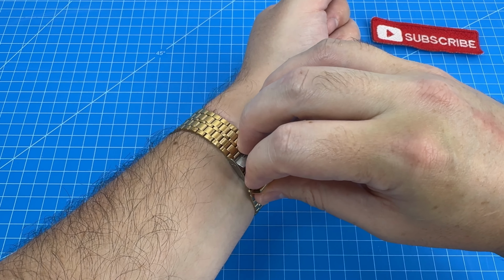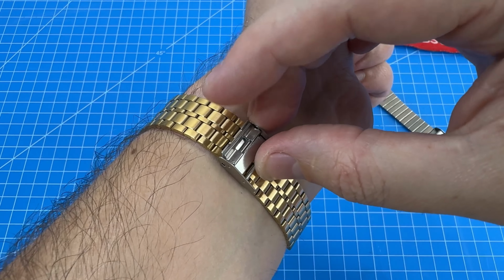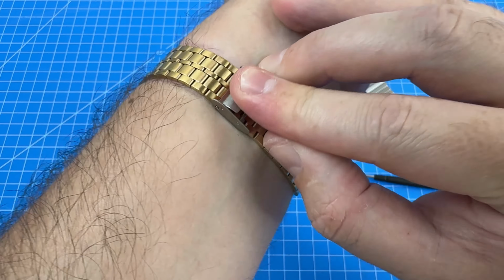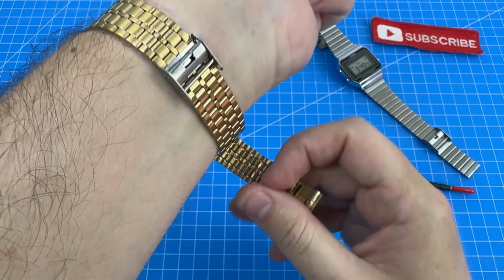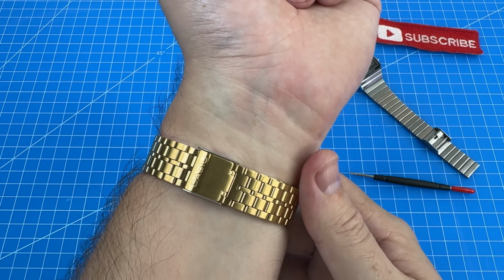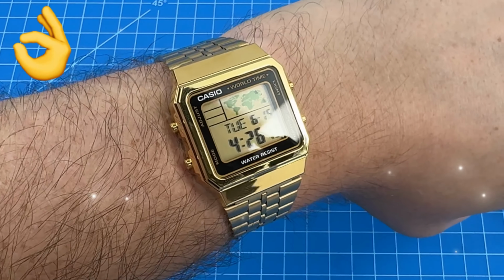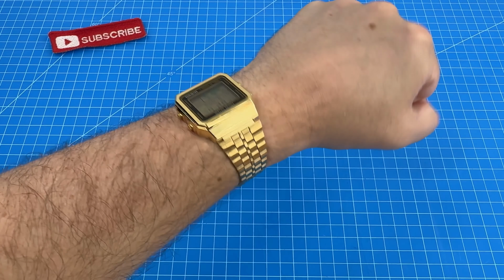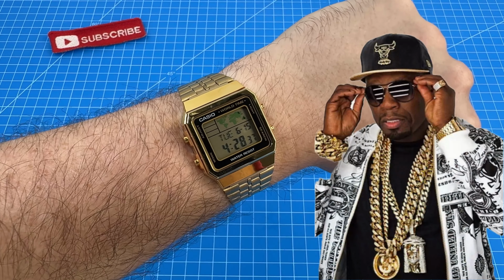So you do want it to have a little bit of breathing room. I reckon about there. So to lock it in, we just fold that down and press it. There we go. Locked in. Beautiful. Oh yeah. All right, so first impressions, be honest. Do you think it's more classy and elegant, or do you think it's more of a blingy watch?